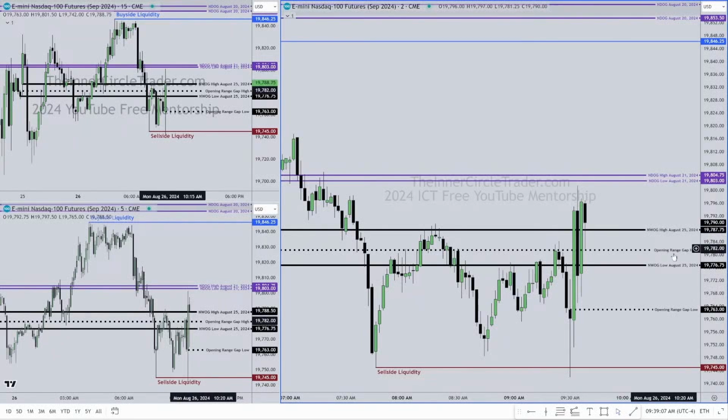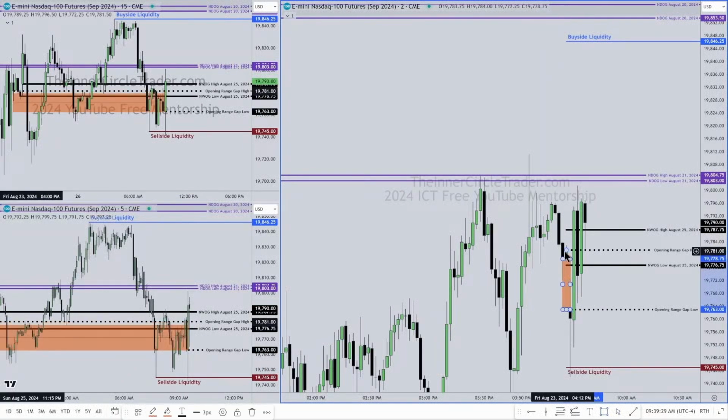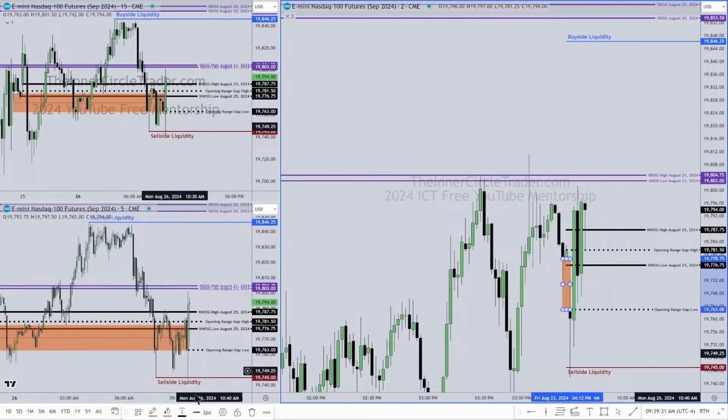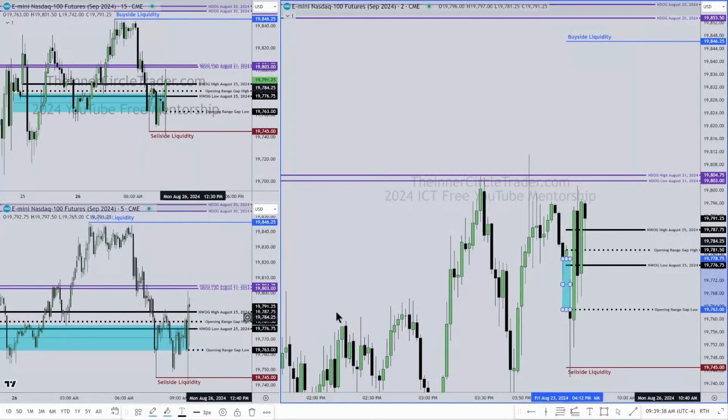I'm annotating the opening range gap high or previous settlement. So coming down and touching that, if it's bullish, that's something we want to see. Think about what I was outlining when I was showing you opening range gaps. Let me show you what it looks like. Think about it like the opening is here, previous settlement is here. That's the wrong color, so don't think too much about that orange, because I was looking at it as inversion fair value gap, studying it pre-market.